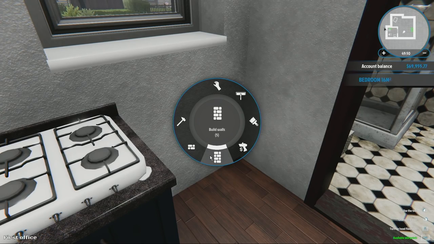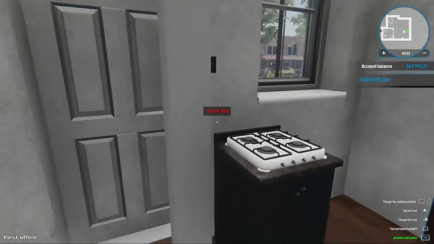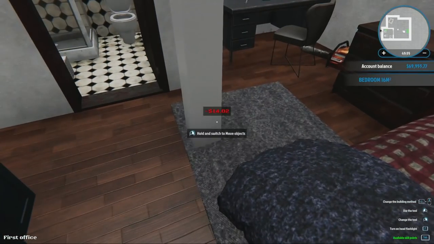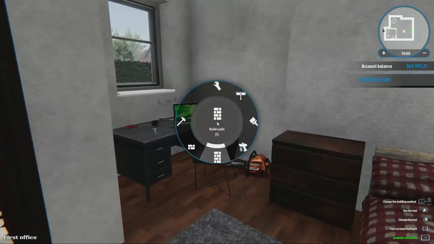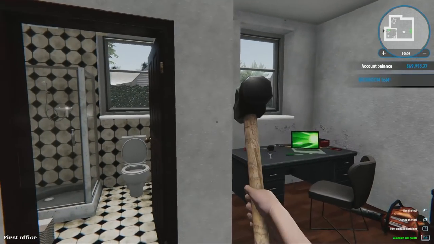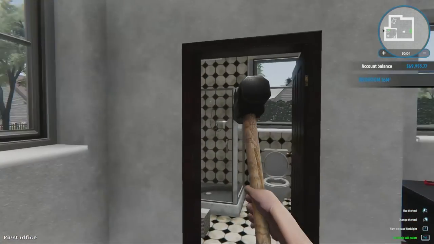I like your welcome mat on the inside. Thank you. I can build walls if I want to. Sweet. $14 I can build a wall. Little door frames if I want to. And then I can knock them down, too. Oh, yeah. Wow. Just take that in the bathroom. That's how you get rid of tile.